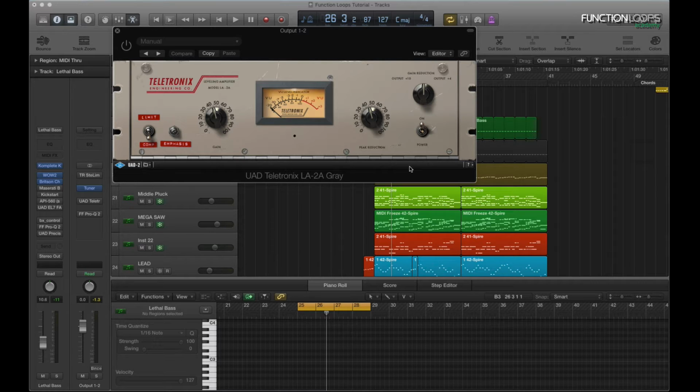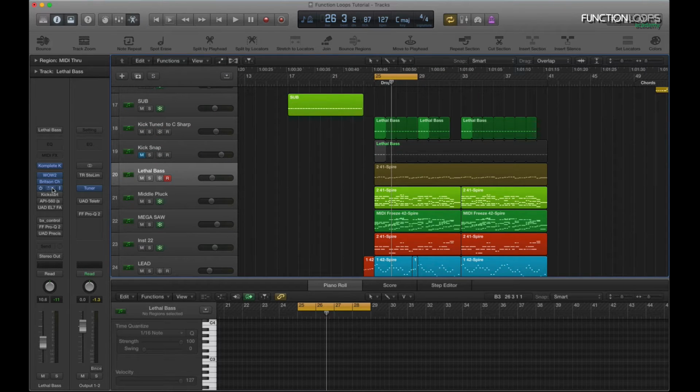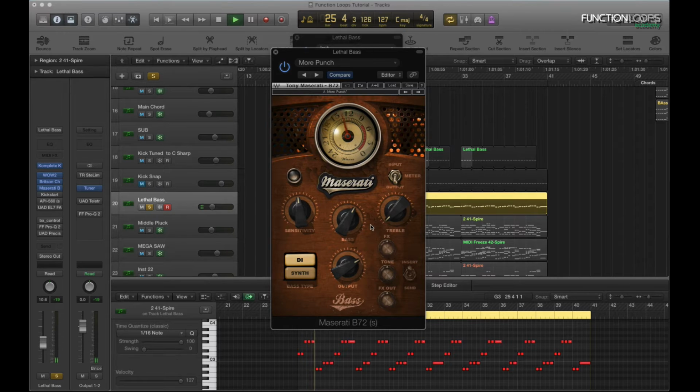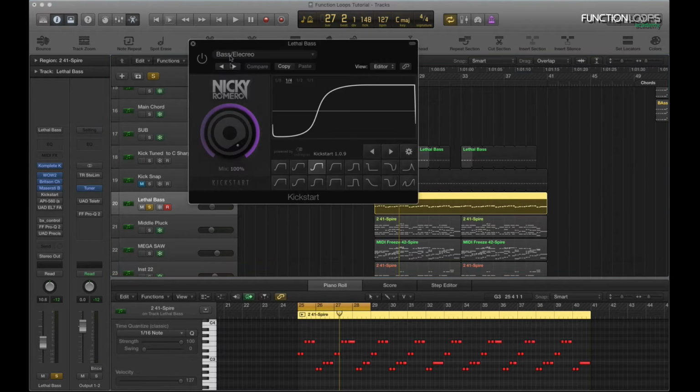This has got a preset built into it basically. And also with the Teletronix Gray with bass, it actually adds a bit of dimension to the sound. It gives a bit more stereo width, and it tames all the peaks and works as it's meant to. Next plugin is the Maserati B72 from Waves. What I've done is put all the bass back in again. As you see, it's not running too hot, and it's taking quite a bit of the treble away. That's all with the treble. So I'm pretty happy with how it sounded.